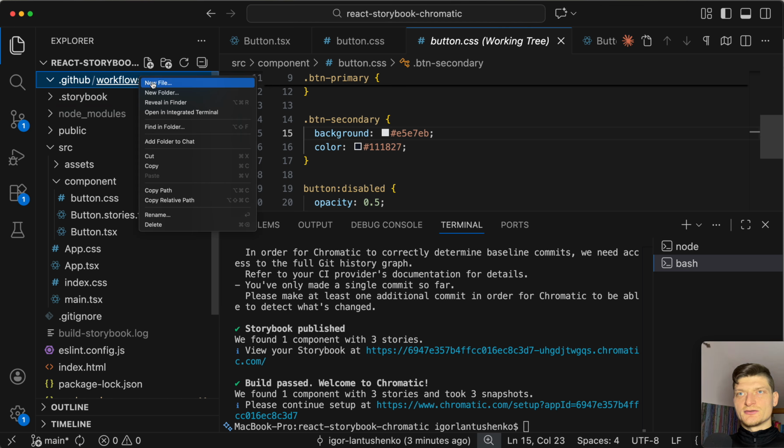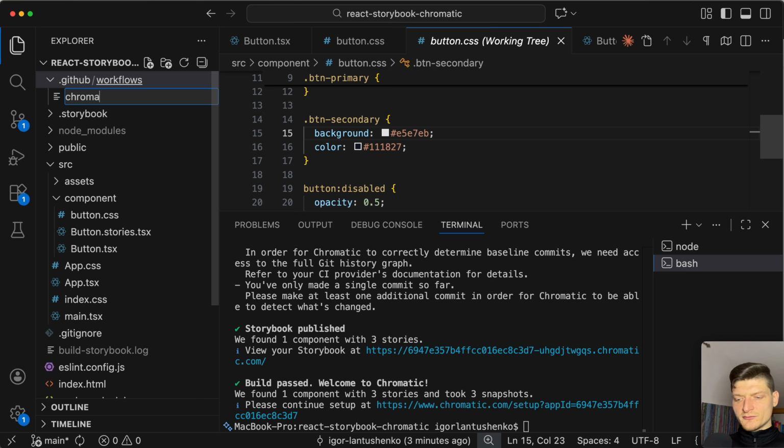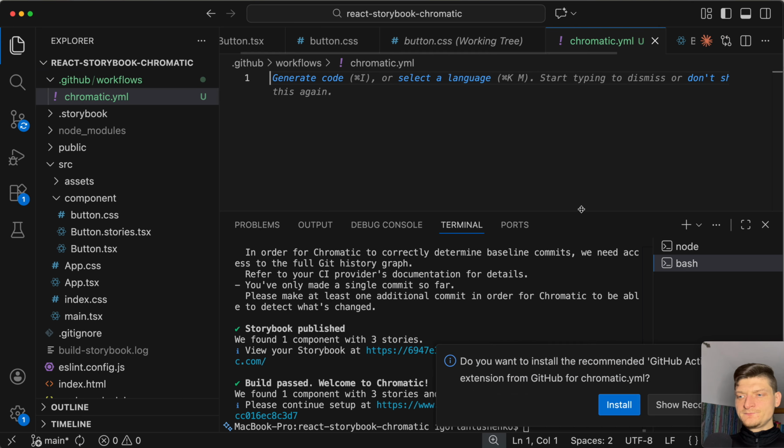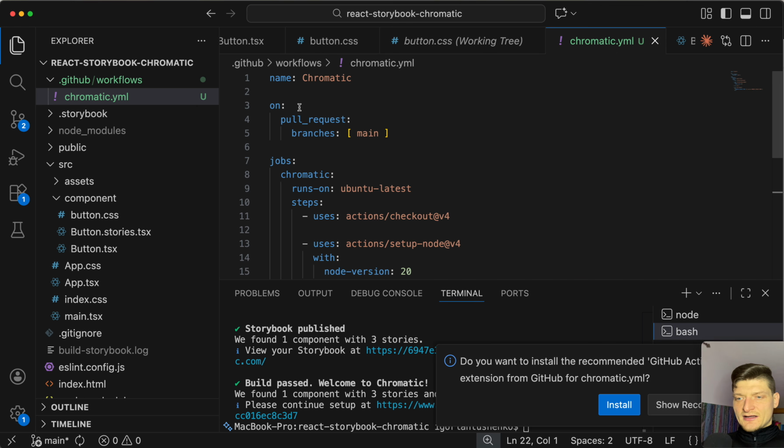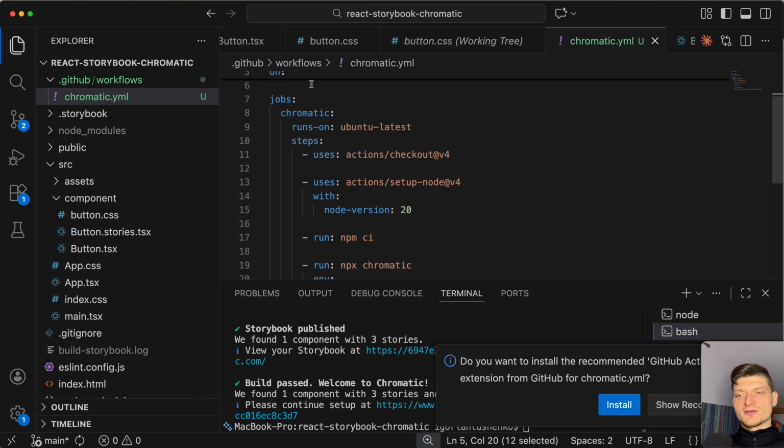And now let's create a new file which we'll call chromatic.yaml. And let's paste our changes. So here we will have pull request and branch main. So on every pull request to the main branch, we are going to run this workflow. This workflow contains a job which is chromatic, run on Ubuntu latest.